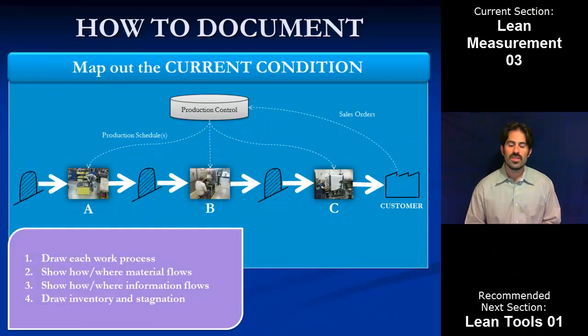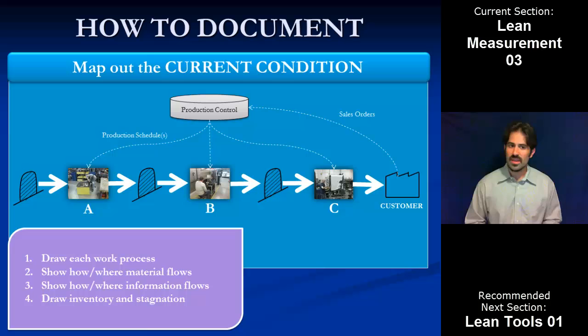So the first thing we want to do is map out our current condition. And I encourage everybody, don't get bogged down in what some of these symbols look like. They're representative of a couple tools that we'll cover in a later section. The key takeaways here are the thinking and the procedure for how we create this document. It is a skill, and just like everything else, you have to see it, go do it, and practice to get leveled up and get comfortable doing it at a big scale. So for now, we're just going to focus on the thinking behind how we create a MiFLOW map.